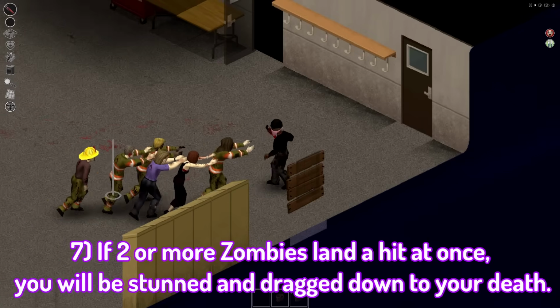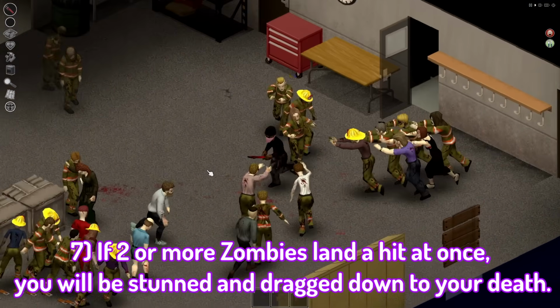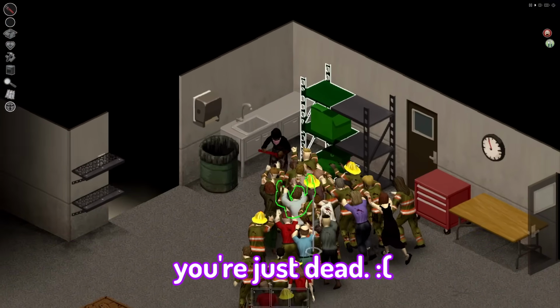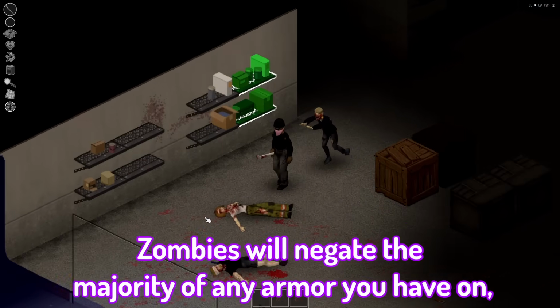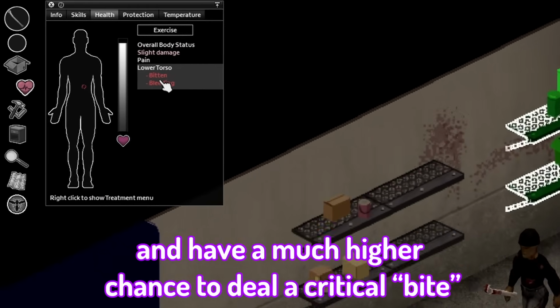Number 7, if 2 or more zombies land a hit at once, you will be stunned and dragged down to your death. There's nothing you can do about it. You can't cancel the animation. You're just dead. And finally, number 8, your back is your weak spot. Zombies will negate the majority of the armor that you have on and have a much higher chance to deal the critical bite, which you can't heal from.